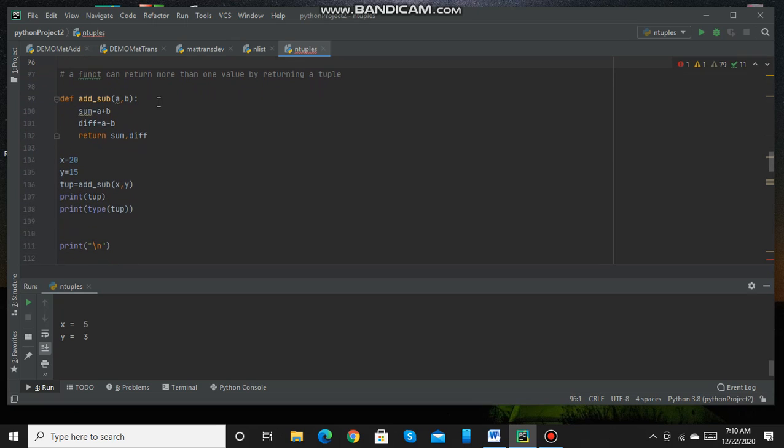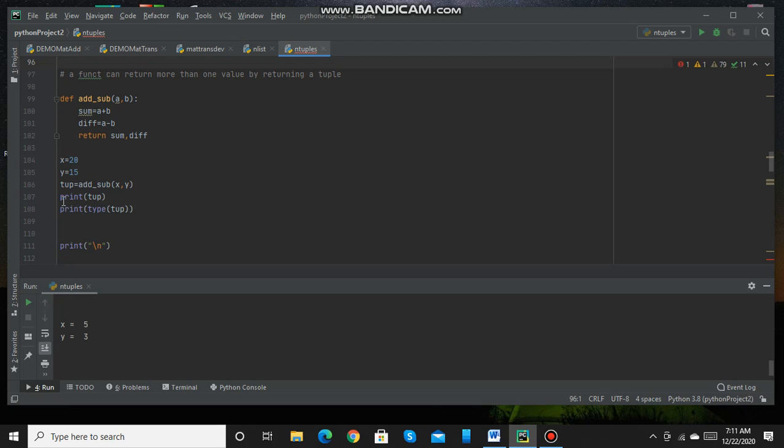The function can return more than one value by returning a tuple. Tuples can contain more than one value, so a function can return a tuple. So here in this case, this is the function add sub, and I am having two parameters a and b.